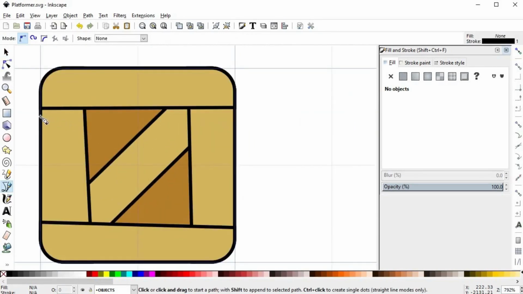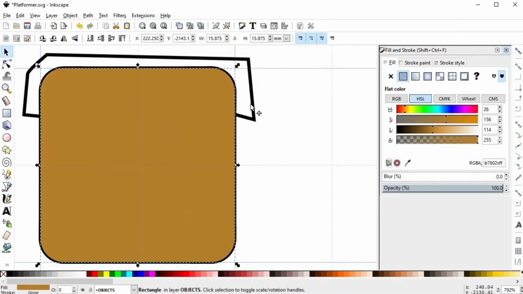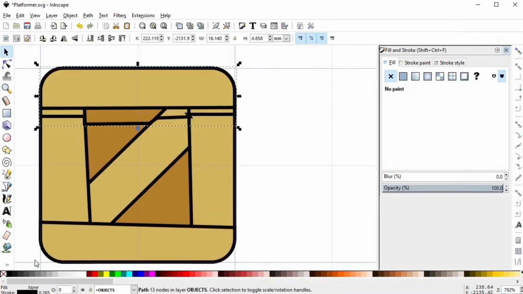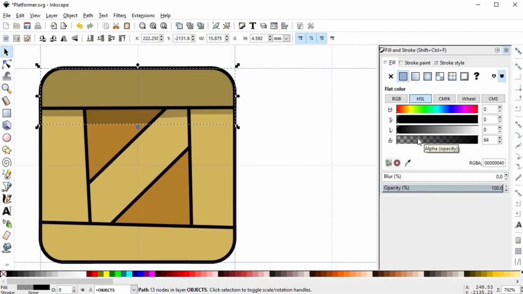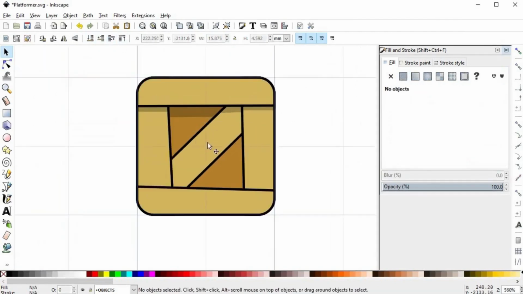As you draw, keep in mind that the shadow will change in length depending on whether there is a plank below or not. So make the shadow longer or shorter depending on that. Since the shadows will go through different colored objects, remember, we'll need to use the low opacity black shadow method. So you know what to do. Give it a black color and lower the opacity, and send it below the top plank, but above all the other ones.